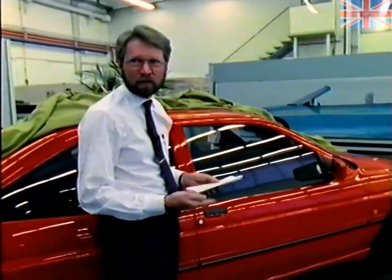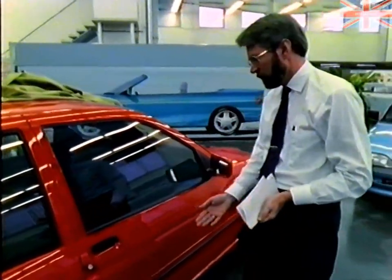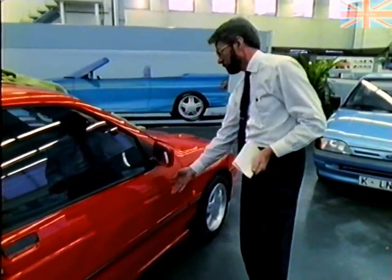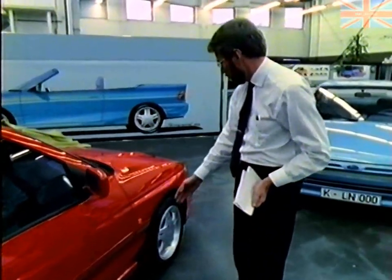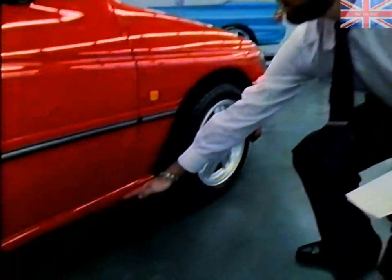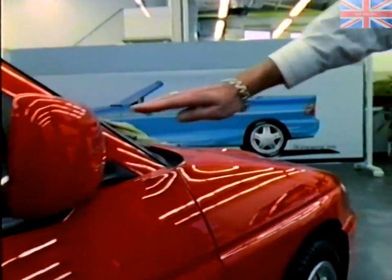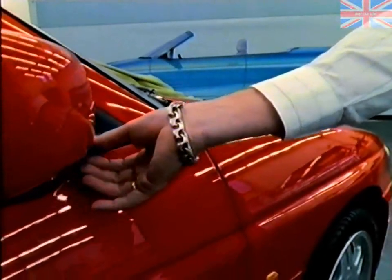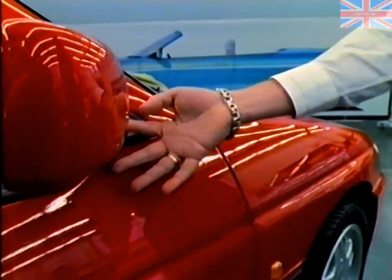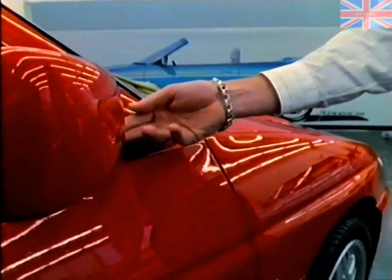It's the one that allows you to put the power to the ground, but it also allows you to make a visual statement as well. These sculptured lines on the side that we talked about before now have more meaning with the sculpted rocker panel that fits in with it. You pick up the body color mirrors that we have on here, and you'll notice, by the way, that it's got a nicely detailed aerodynamic fastening or mount to it where it attaches to the A-pillar section.